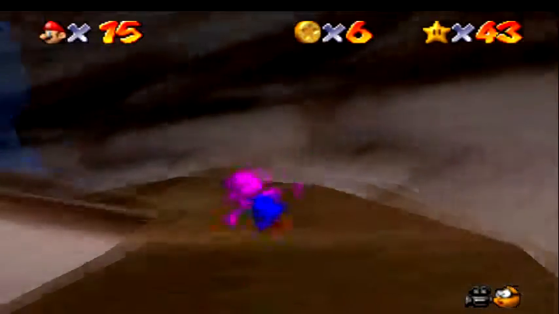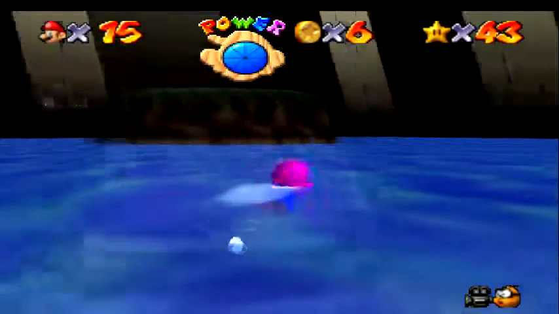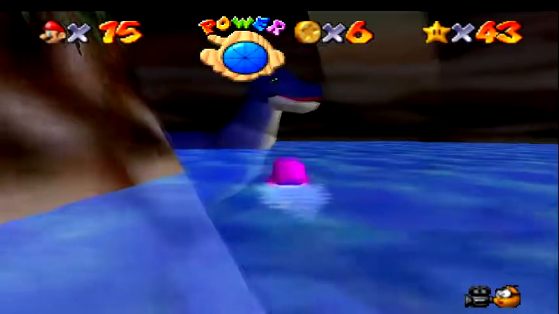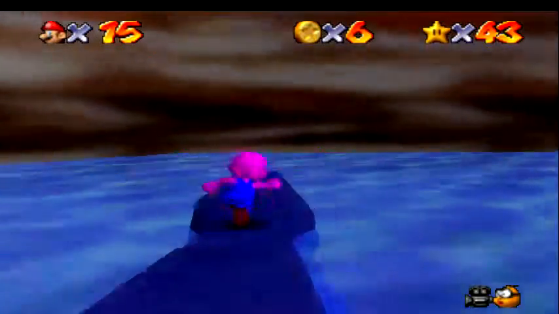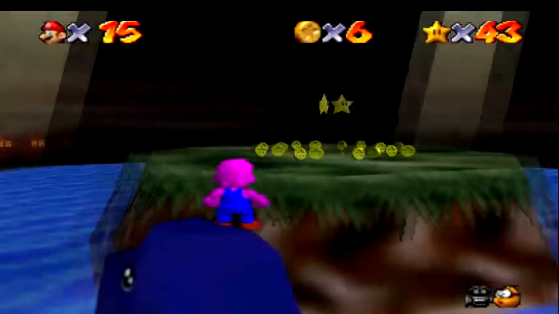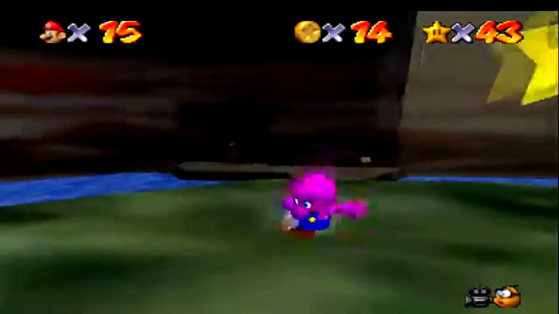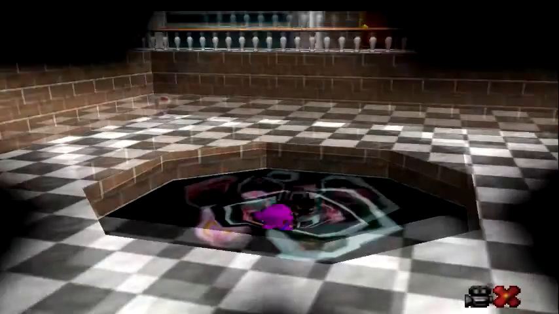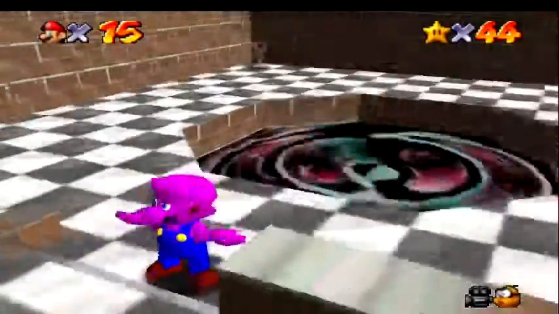Down we go. Now we gotta go get on that beast again, hop onto that island. There you are. Okay. Let's hop up. Pick up these coins, and we'll pick up the star. Here we go! We hopped out. Still looking around for my hat, even though I don't have it.